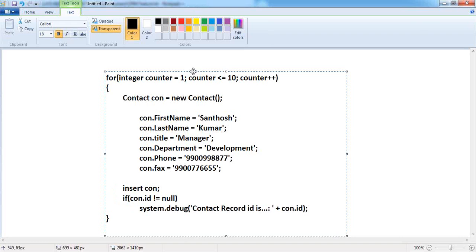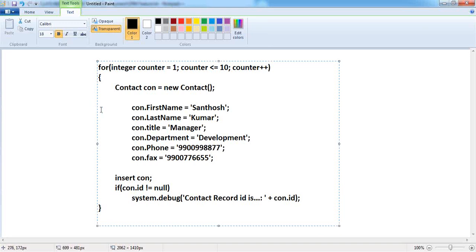So whenever we are inserting multiple records into your object, we can use the help of an iterative statement. By using the iterative statement, we can iterate the statement as many times as you want. But the values may be the same. Sometimes you can make them a bit different. For the last name, I indicate Kumar hyphen, and add the counter value.